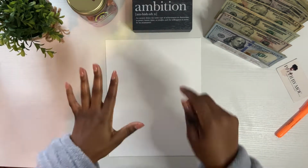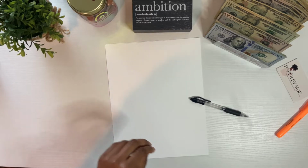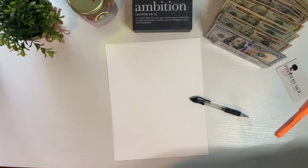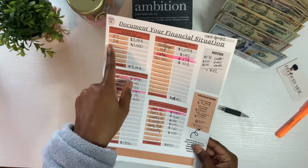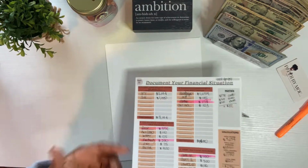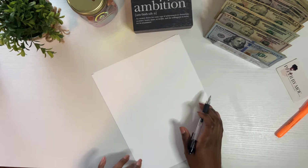Something I want to talk about before we actually get into her sinking funds, which is also important and can play a role, is accounts and how to organize her money. So let's get this paper right back out. In her financial situation, she has a full-time job and she has a side hustle. This side hustle isn't just for bringing in money, it's also business related for her. So she's building up her business as she's bringing in this money.